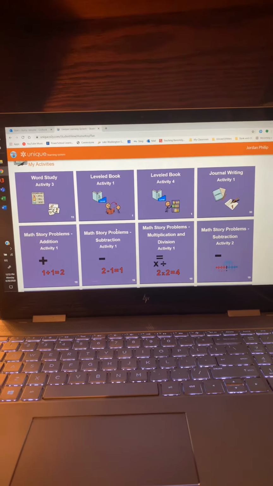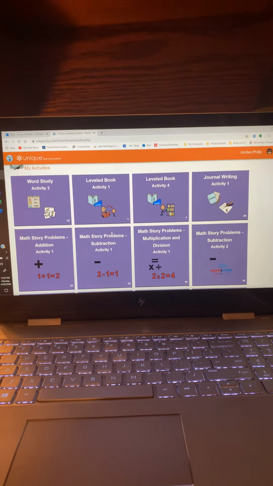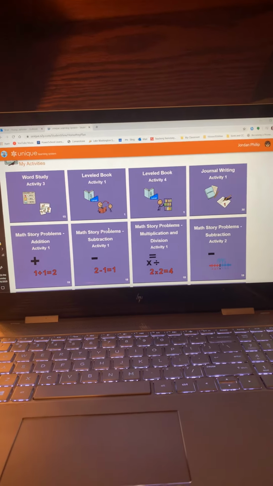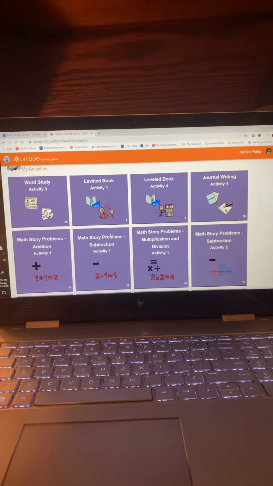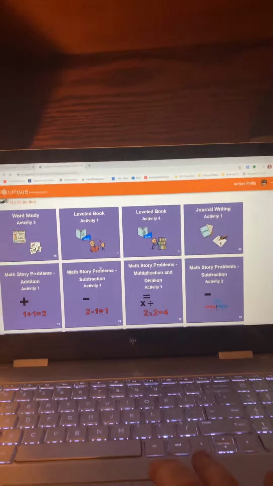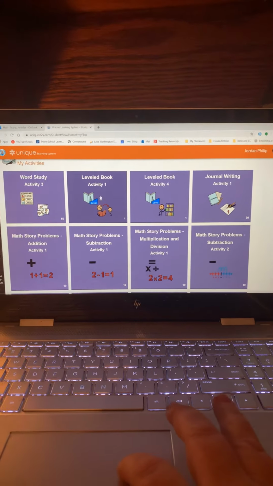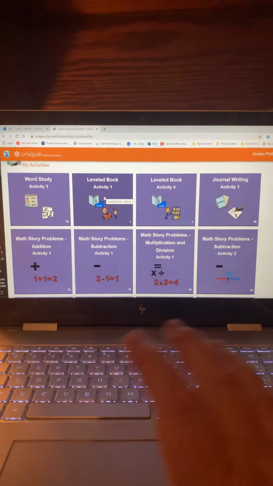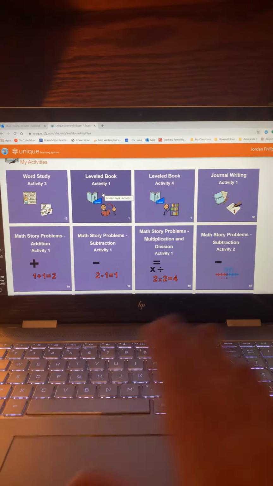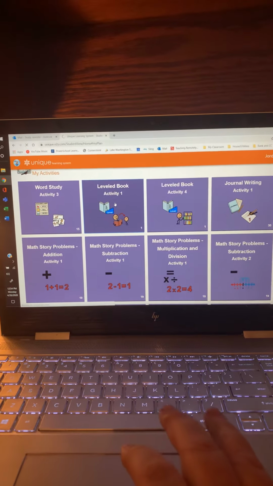So you, as a parent, have total autonomy to do what you feel is best for your student on each day. If it's too hard, move down a level. If it's too easy, move up a level. The reading is already leveled for your child. Okay, if it's a lower level reading, it's going to have little pictures along with the words. If it's a higher level, it's going to just have a page with words on it. Okay, so let's take a look at the reading activity.